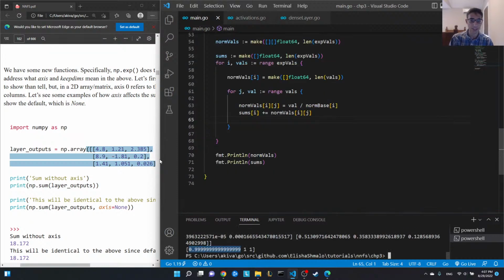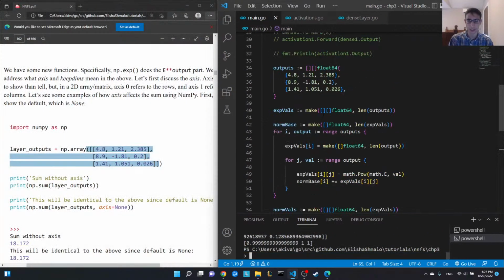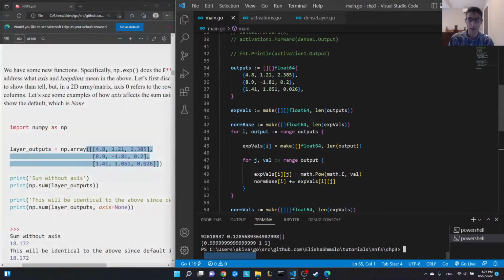Okay, that is how you set it up for batches. Just a quick review, because I know I did that super quickly. We have these outputs, which are the outputs from a given neural network as batches, because again we work in batches. That's why it's two-dimensional. This is going to correspond to one input, this to another input, and this to another input. We have to exponentiate all of them. This will be multidimensional because the outputs are, and it will have the same shape.